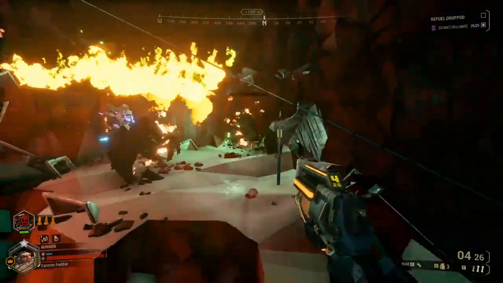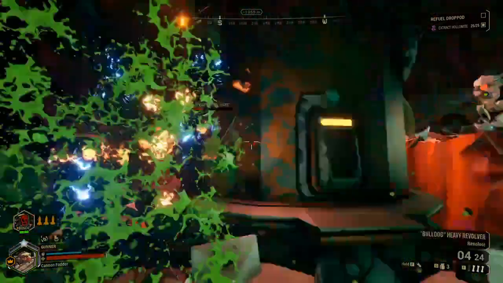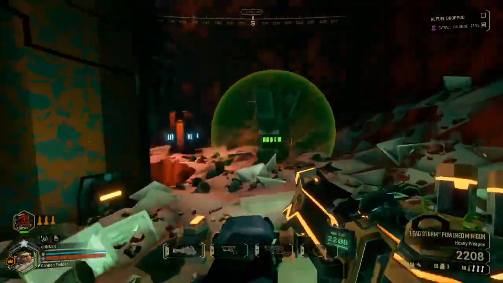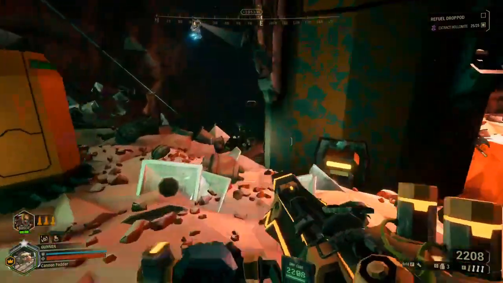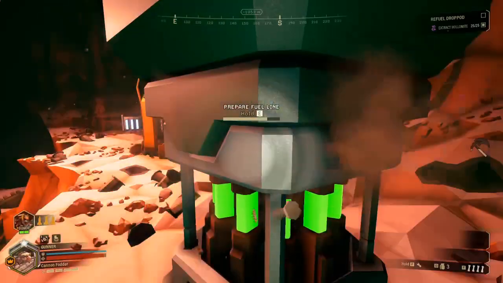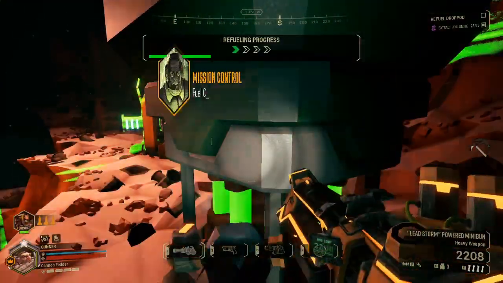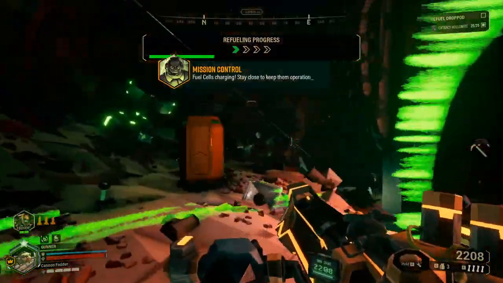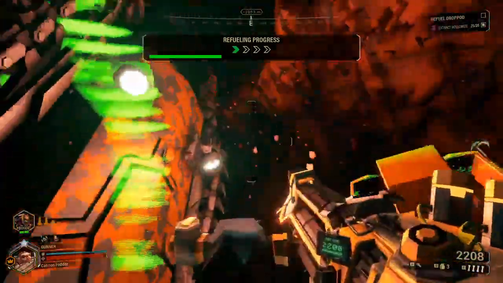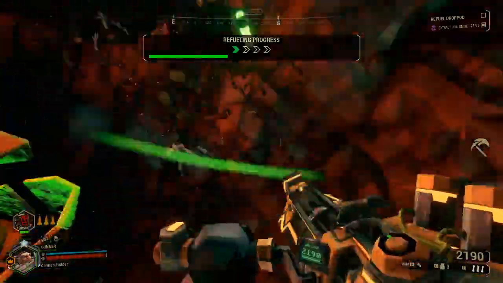Molotovs aren't the best at doing a whole bunch of damage up front, but they really do add up a lot of damage over time. And it complements this build really well, so they're definitely the go-to if you're using these overclocks. Typically I'd use cluster grenades on the gunner, but not in this case. They're good, don't get me wrong, but they don't really complement anything. They don't synergize very well.